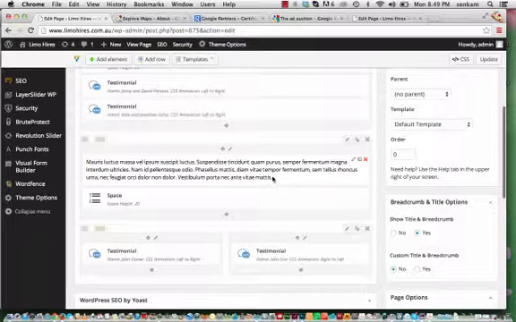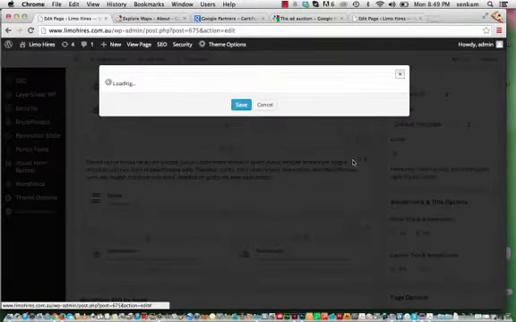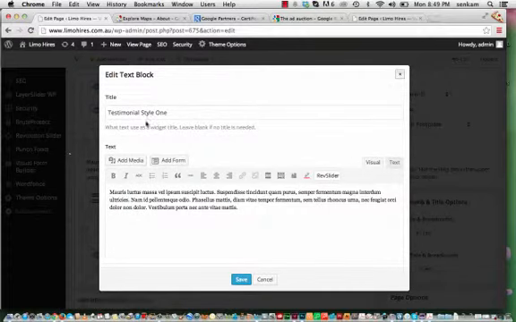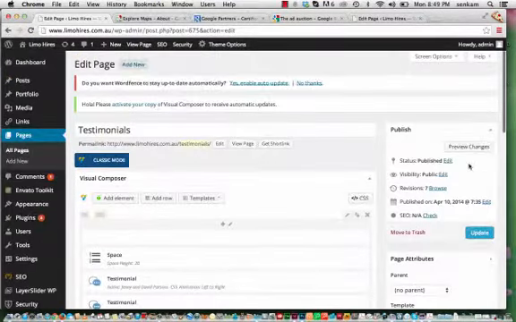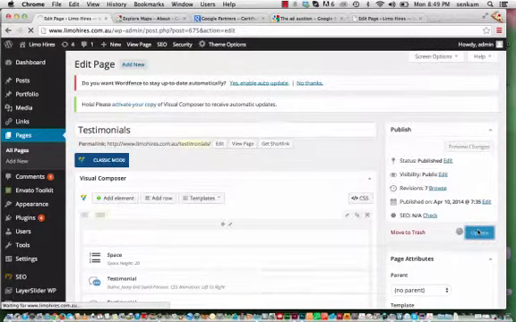And then I will also remove, oh, can't do that. I'll click onto the pencil. And I will remove where it says style 1. We don't need that heading. And I will also completely remove the Latin text and save, and then update.